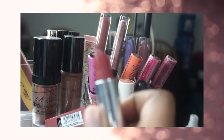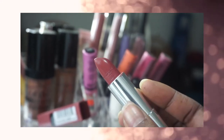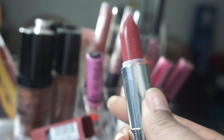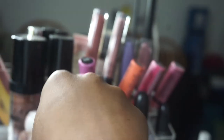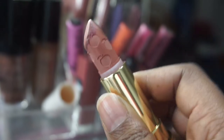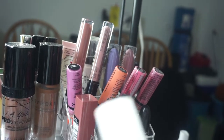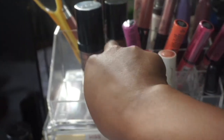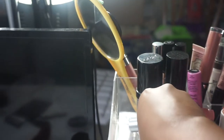I do still have my Maybelline Mauve for Me — you guys know this was from the new collection. I did a whole lip swatch video on them. Mine has all kinds of stuff on it, scratches and lip liner, I need to clean them. Because I didn't wear it much in December, I went ahead and kept it. I also have Too Faced Sunday Funday — I've been having this for a while, lip liner all over it, but I didn't wear it much in December so I need to get some more love out of it.